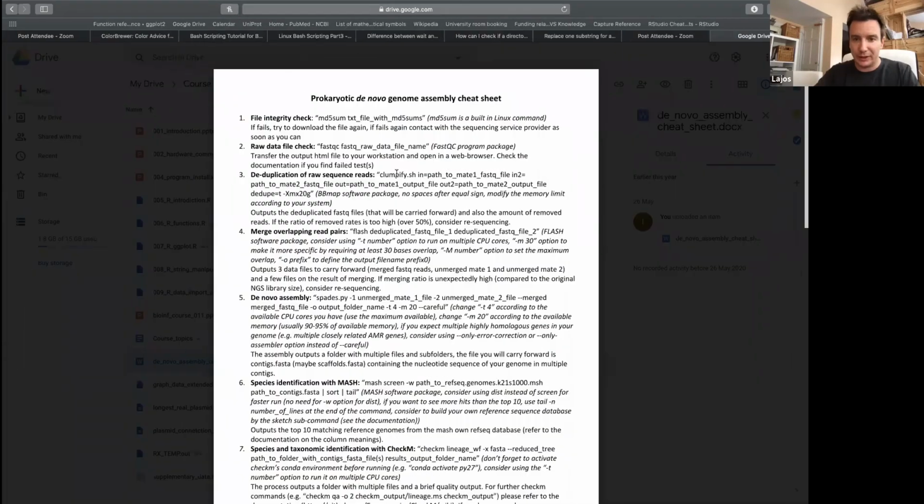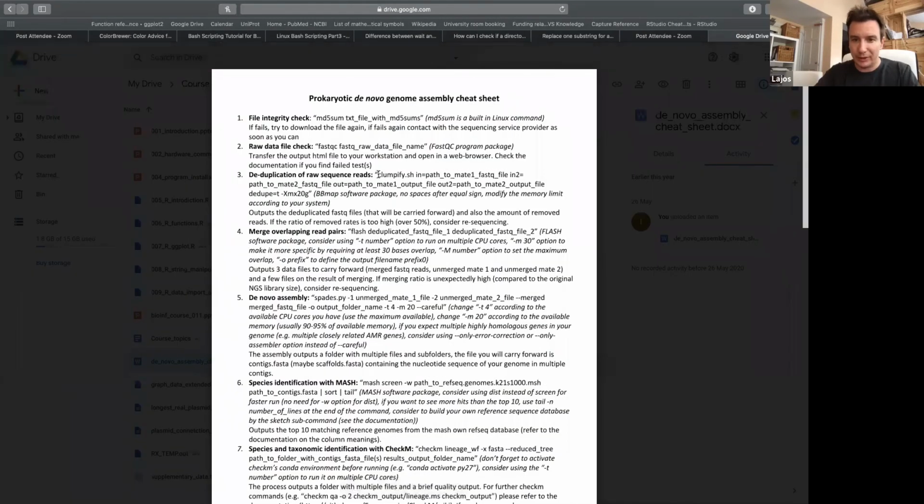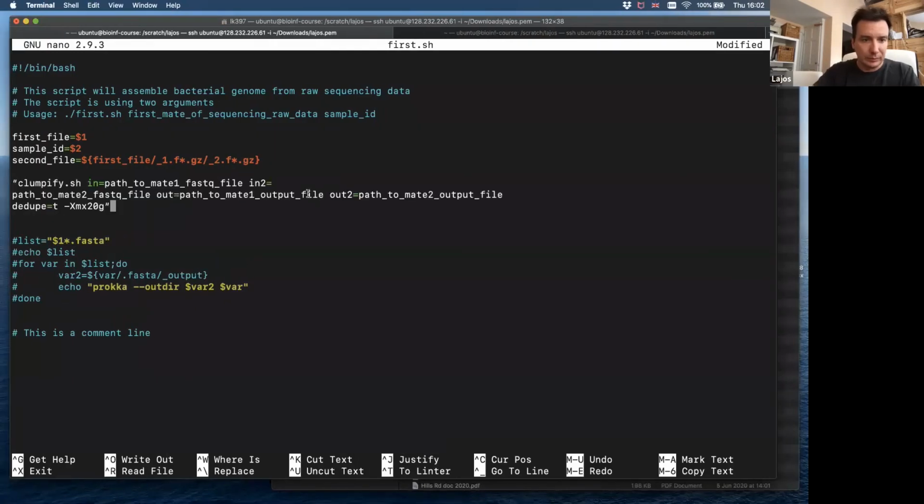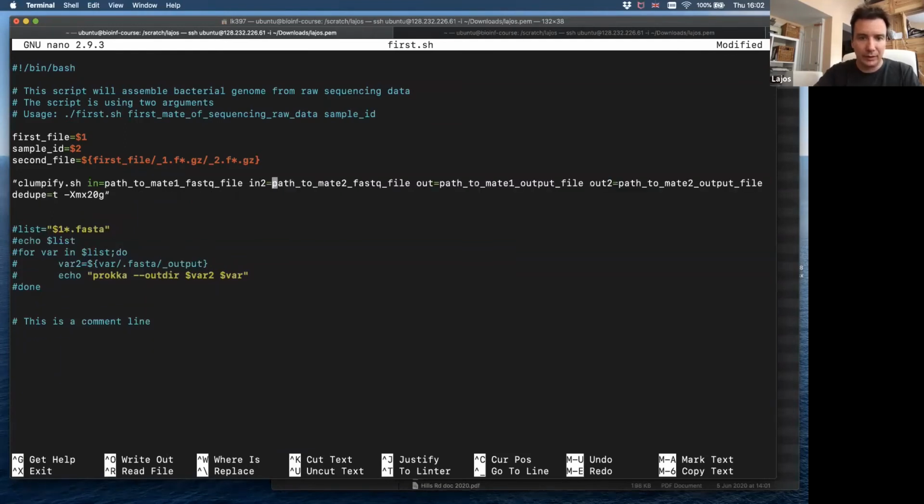So the first thing was this clumpify thing. Again, just simply copy and paste from here. Now, of course, it has to be in one line, and we have to delete this from here. But this is extremely simple because we don't have the clumpify.sh here.